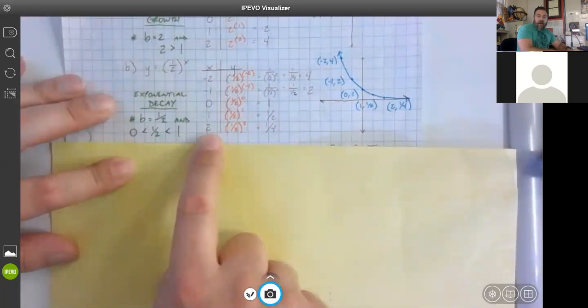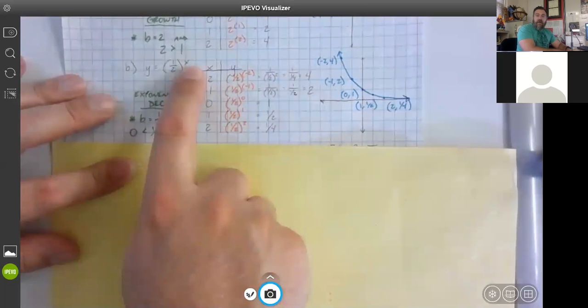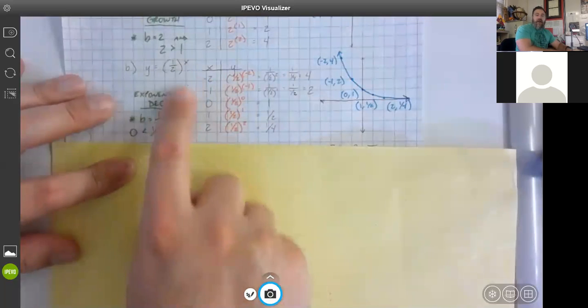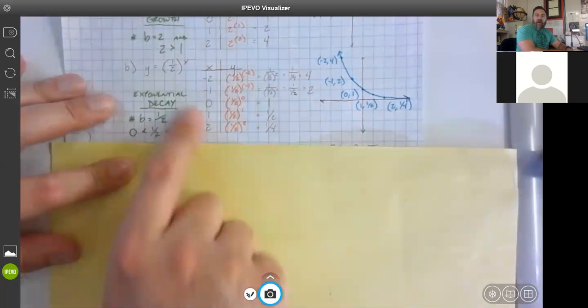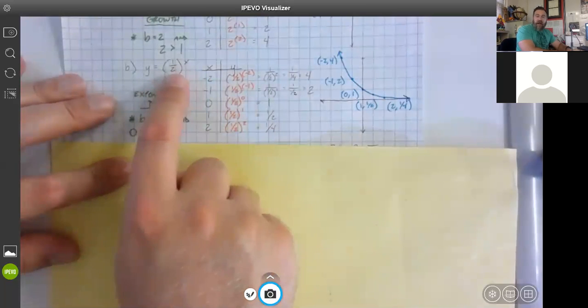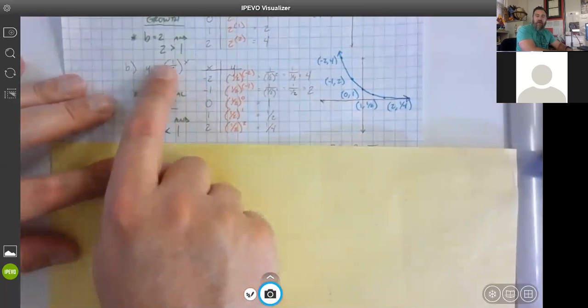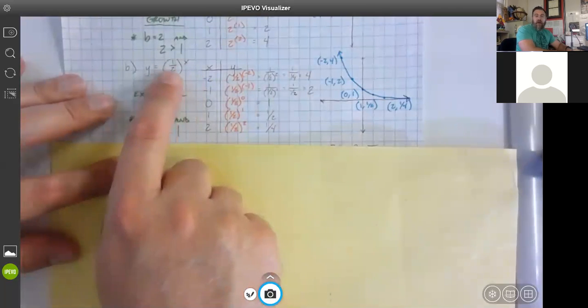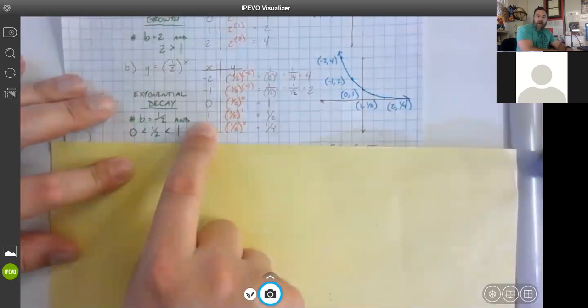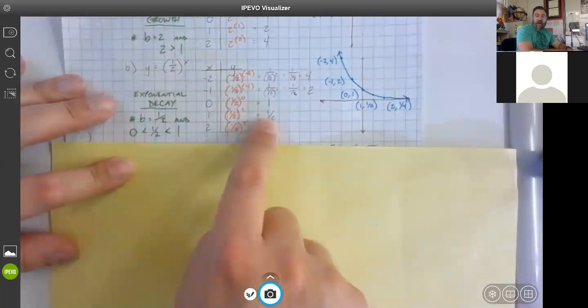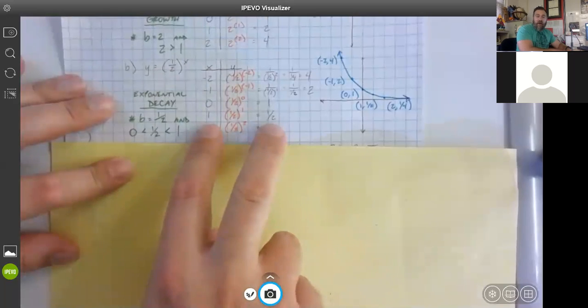All right. So when I plug in 2, 1/2 to the 2 power, that's 1/2 squared. Same thing as 1/2 times 1/2. That's going to give me 1/4. The other property we could use here for exponents is that if I raise a fraction to an exponent, so if 1/2 was squared, that's the same thing as saying 1 squared over 2 squared. Well, 1 squared is 1, 2 squared is 4, so 1/4. 1/2 to the 1 power, doesn't matter how complicated that base is, that's just going to be itself.